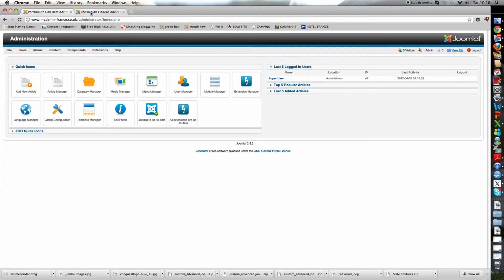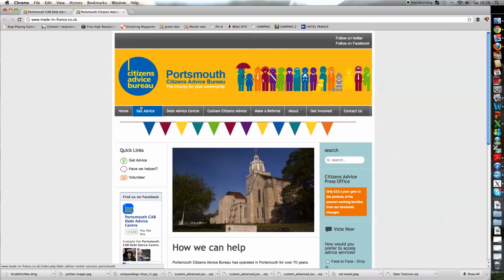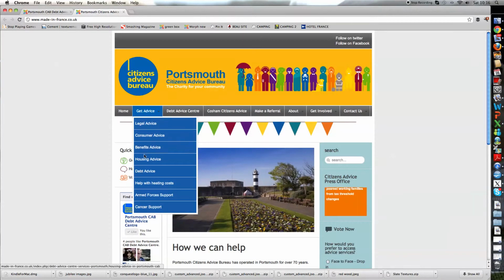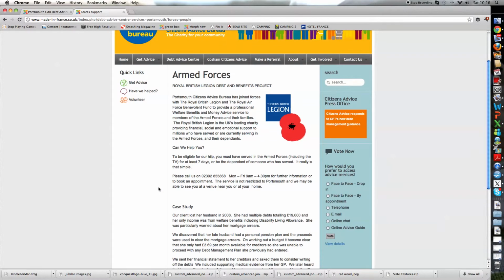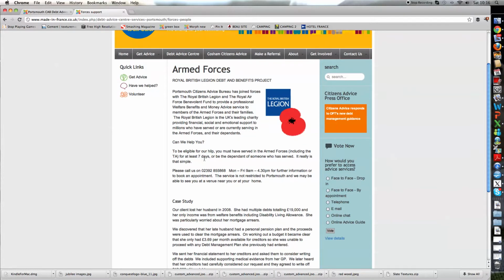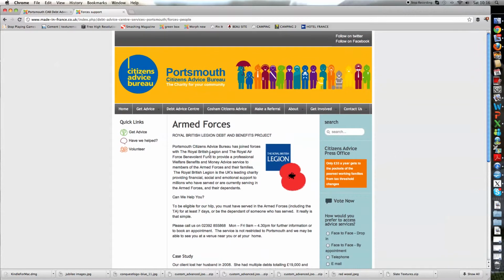so that's where I'll be doing my work. And what I've noticed on the main site was that on one of the pages, I think it was the Armed Forces Support, I noticed that there was a spelling mistake. There we go, there it is, HILP. So that's what I'm going to go in and amend in this example.